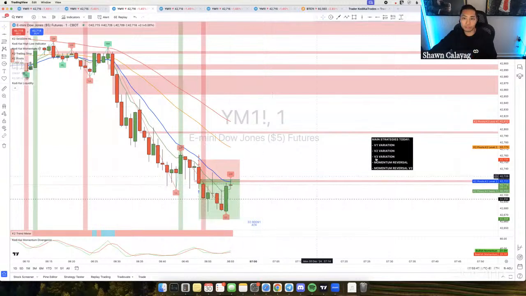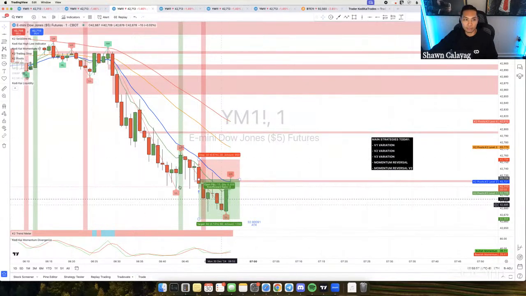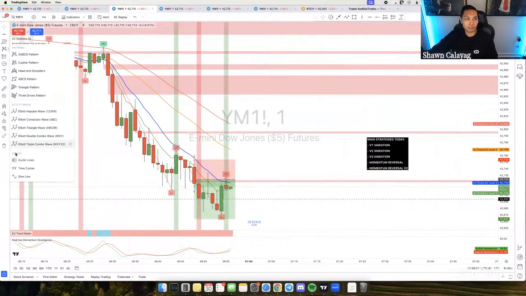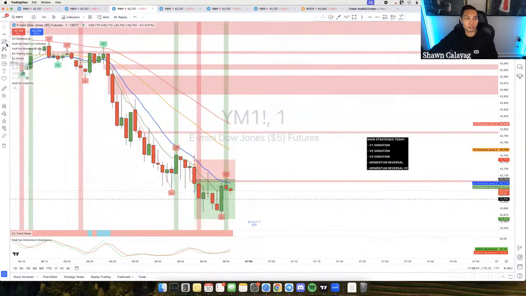It's very similar to my V3 variation, but my V3 variation has more requirements because it makes it a lot more probable for it to hit. So for me, I would go in the direction of the trend. I look for the same pattern. It's basically a curve pattern, right? That's typically what I would call it, or what I would identify it as. Man, I hate these tools. They always move the tools and I don't know where the curve button's at. There we go. So it's a curve pattern. It's like this, right? It loops up. Ideally, I don't like trading against a trend. So for me, I would go the opposite way.